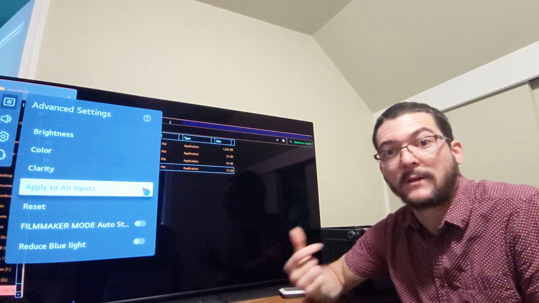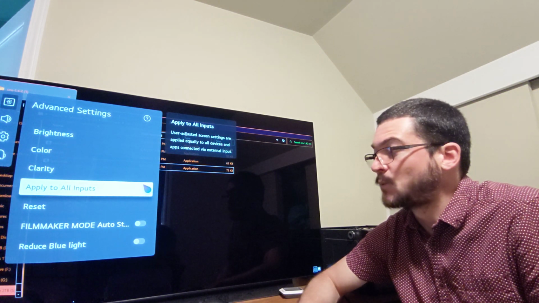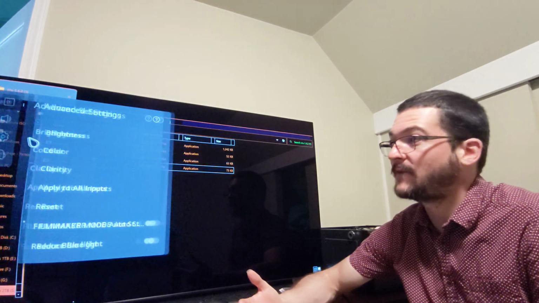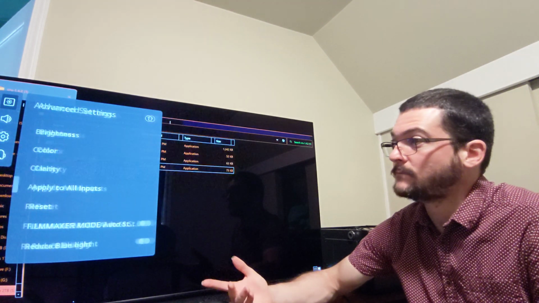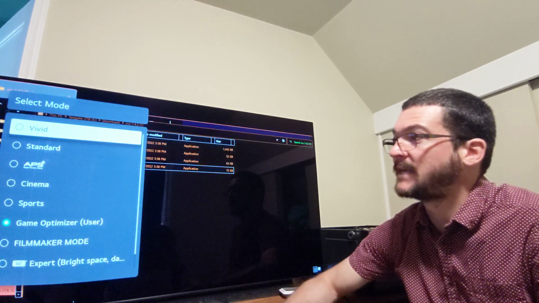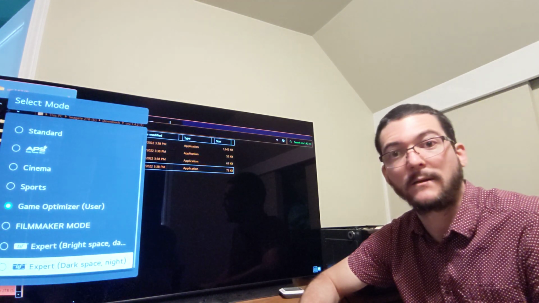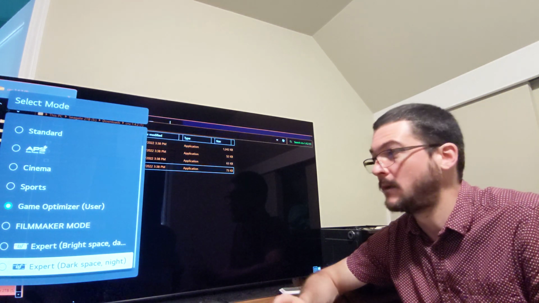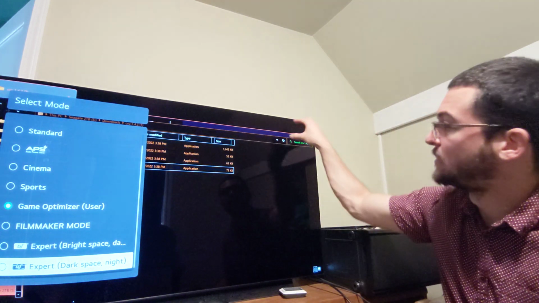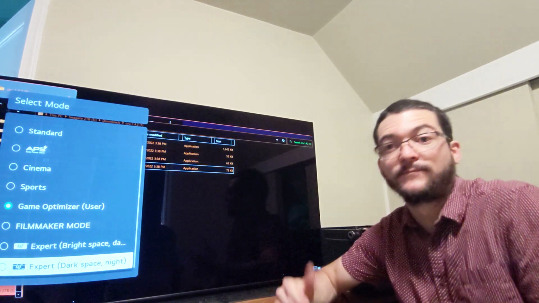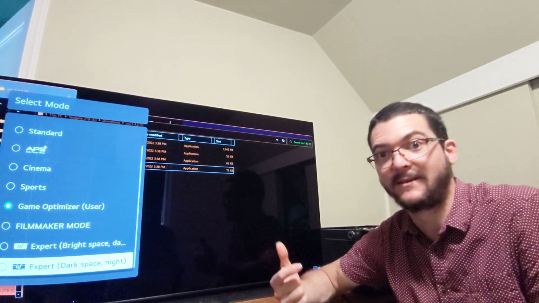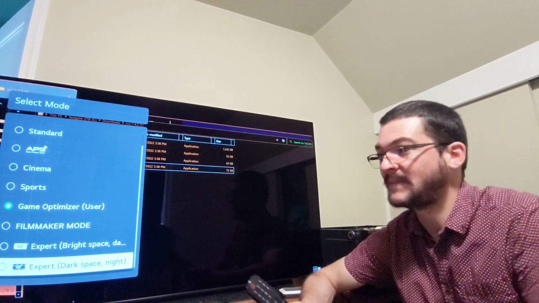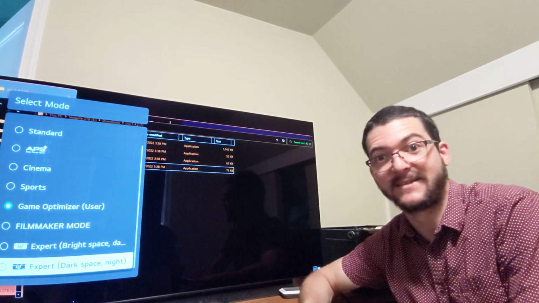So try it out and let me know if you can get this working. I think it will work, and definitely will work if you can turn on HDR. So if you can come here to select mode and there's an HDR option, or if you open a game that allows you to turn on HDR, it should work. And it should say HLG here in the corner. So let me know if it works, and if it does, I think it would be fantastic, because if you have a C7, C8, C9, that's going to be amazing. It's going to look fantastic.